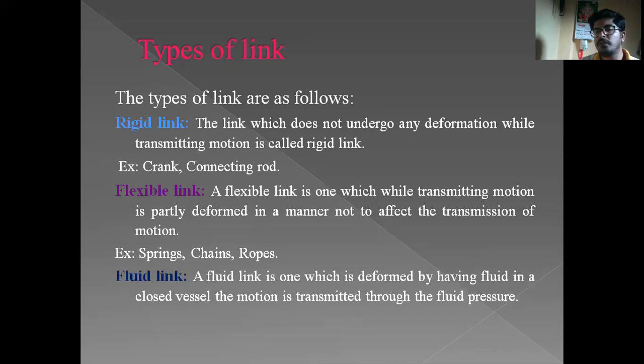The third link is fluid link. What is a fluid link? A fluid link is one which is deformed by having a fluid in a closed vessel. The motion is transmitted through the fluid. So it is called a fluid link. Examples: hydraulic press, hydraulic jack. So this is about the types of links.